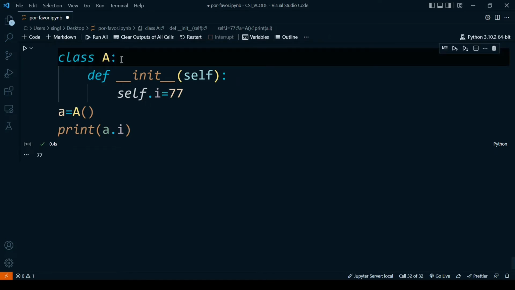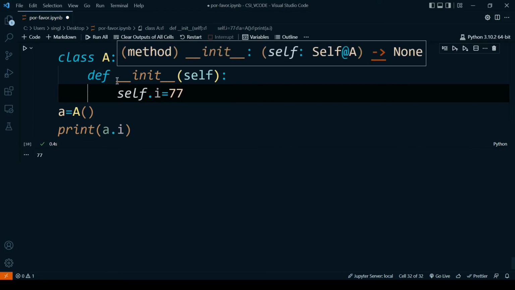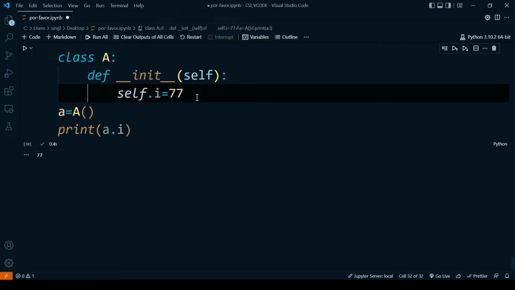In Java we have to first initialize the variable, then give some value to it. But in Python we do not need to initialize any variable, so we can define it like this only. It is very simple. I hope you got this constructor. It is very simple and also very important.